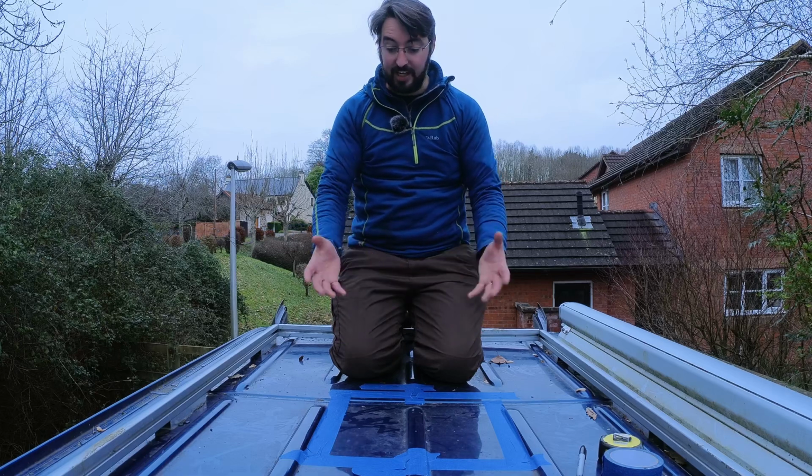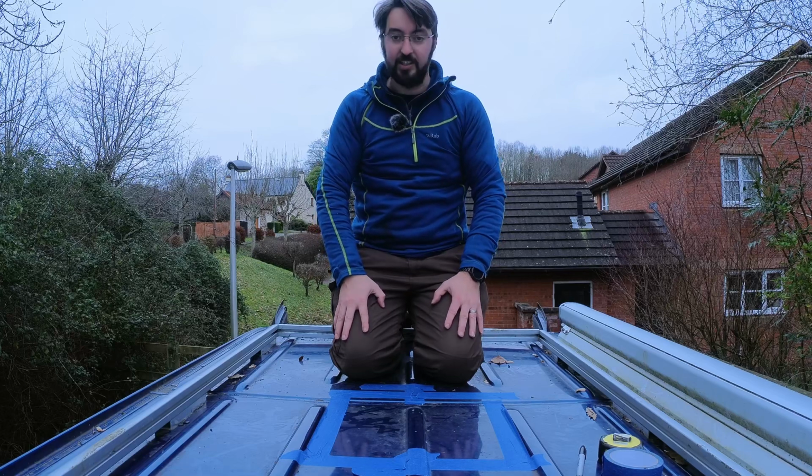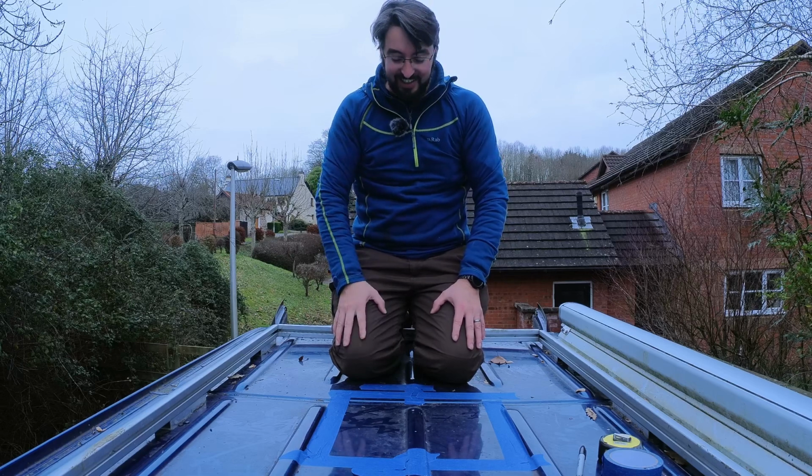and start again without having loads of marks everywhere and trying to work out what the hell I'm doing and end up cutting to the wrong mark. So luckily I haven't had to do that. I think I've just got it right first time, fingers crossed.